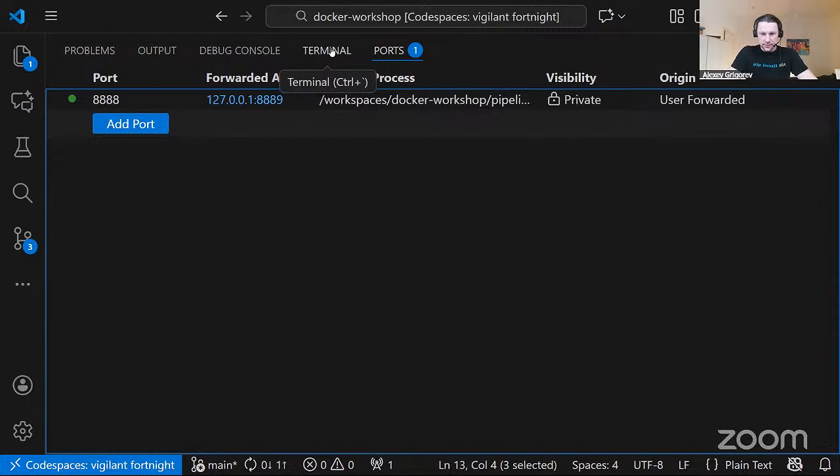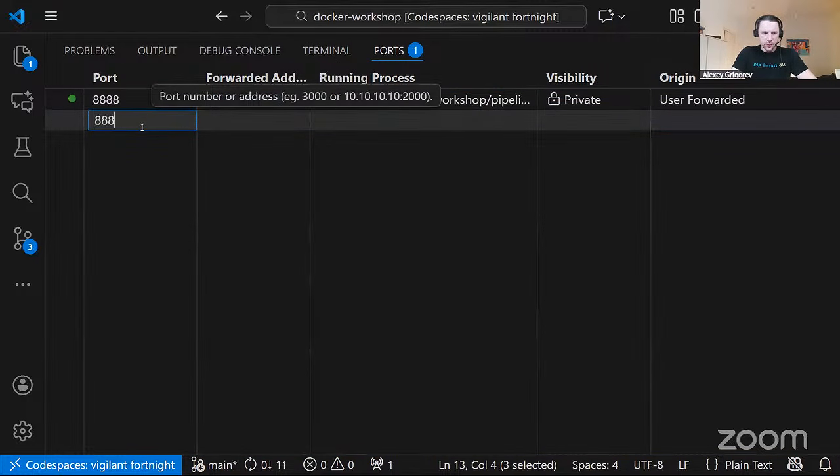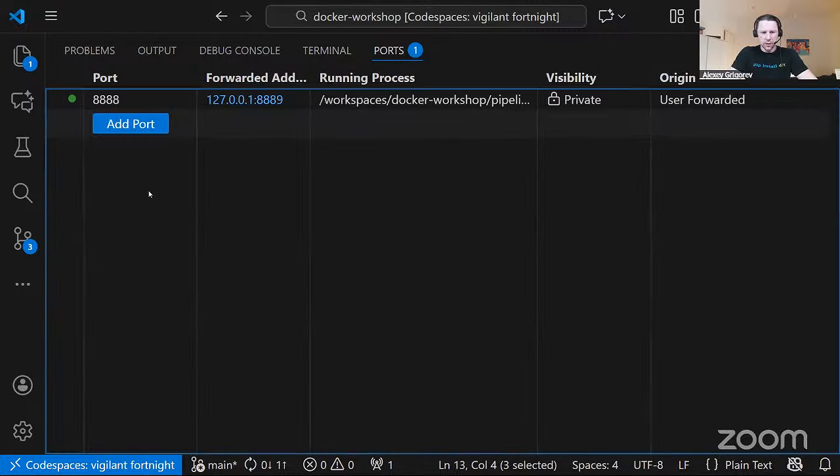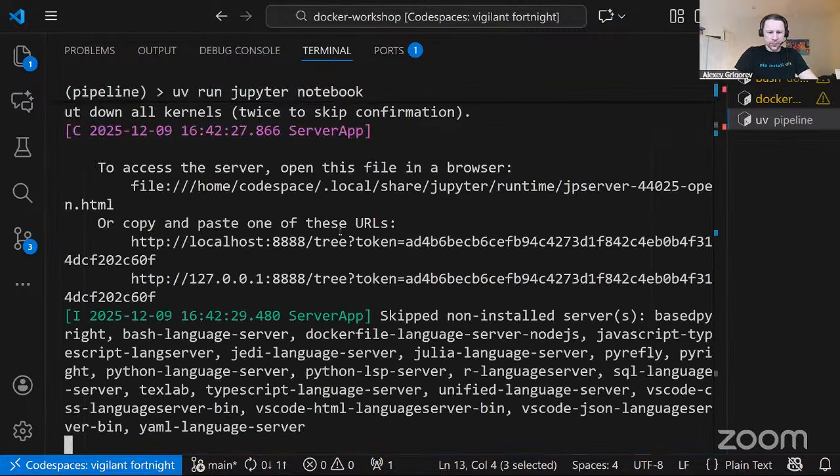If you don't have this for some reason, you just click add port and put the port 8888 and that's it. If it doesn't detect it automatically, you just tell it.